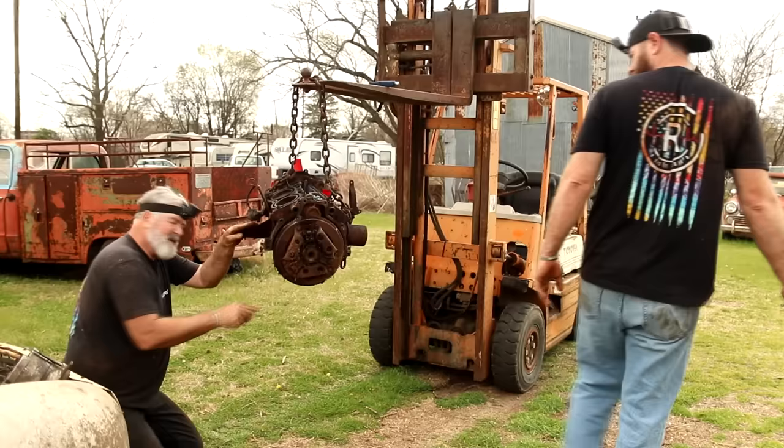So now that we've got this engine pretty much turning over from the back on the flywheel here, we're getting a little bit closer to being able to put it back in the car and see what we've got. Now we wanted to go ahead and address a broken off head bolt while we had it out. We tried a little bit of heat on it, that didn't seem to do the trick. So we ended up being able to weld a nut to the top side of the bolt there and then just being able to unscrew it from there.